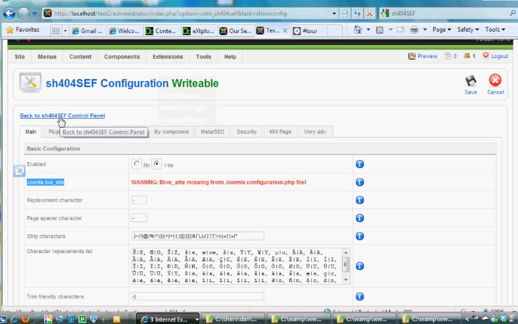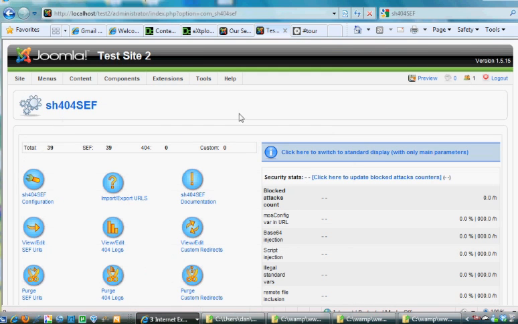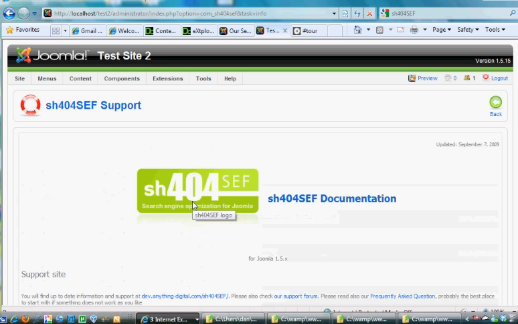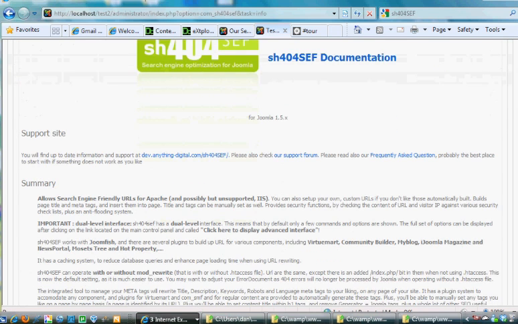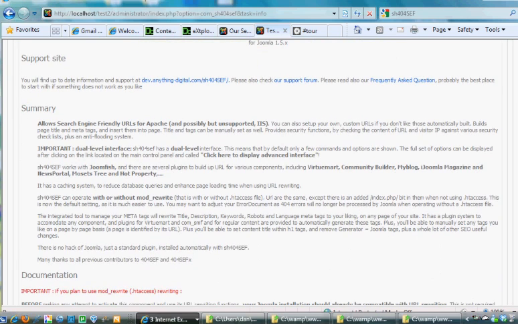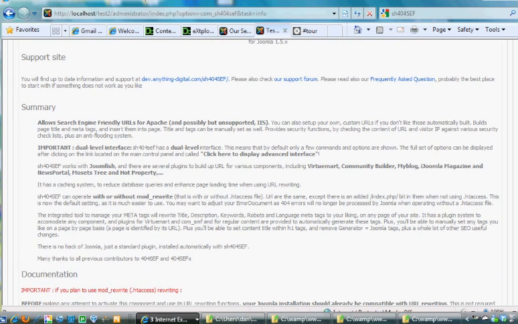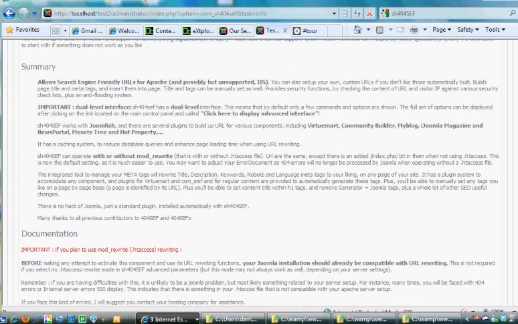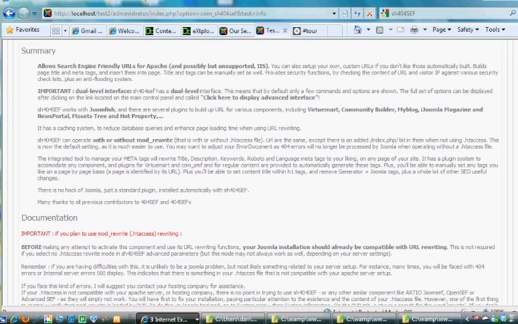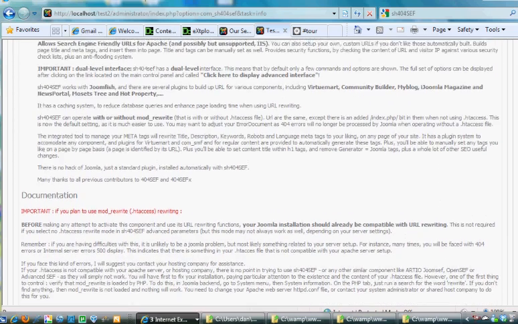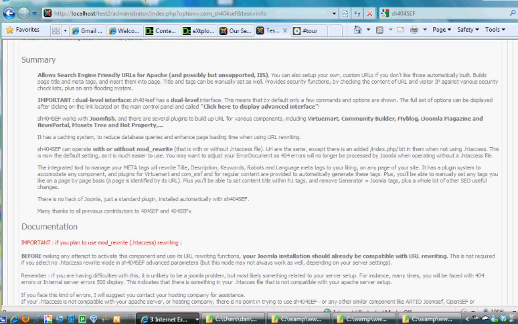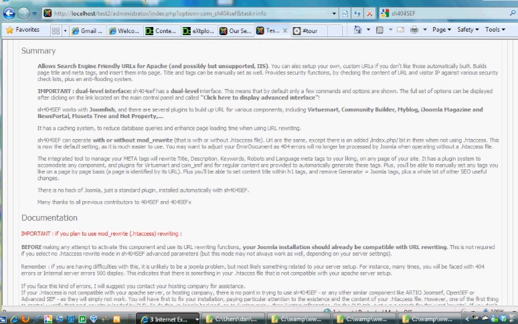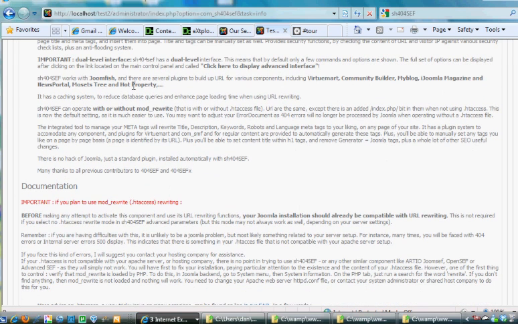And I'm going to make one recommendation. Before you rename your htaccess.txt file to .htaccess, I recommend you read this documentation here closely. And it tells you the benefits. It tells you that, first of all, this is a Linux type of server that you want to do this to, not a Windows IIS server. It also tells you that you'll be able to get rid of the index.php from the search engine friendly URLs. But it also tells you that PHP needs to be configured in a certain way on your server to get this to work.